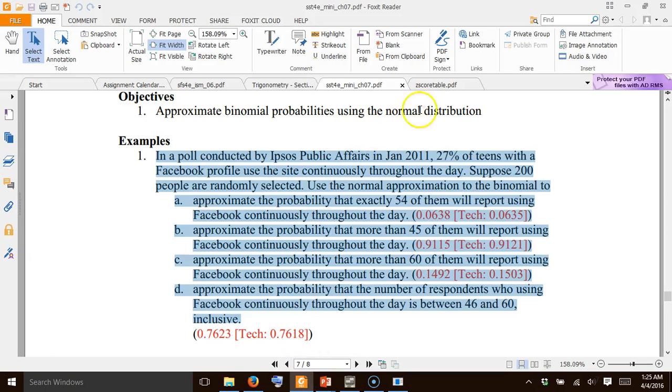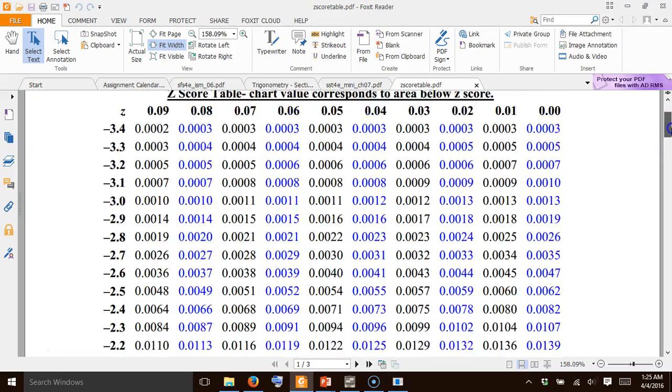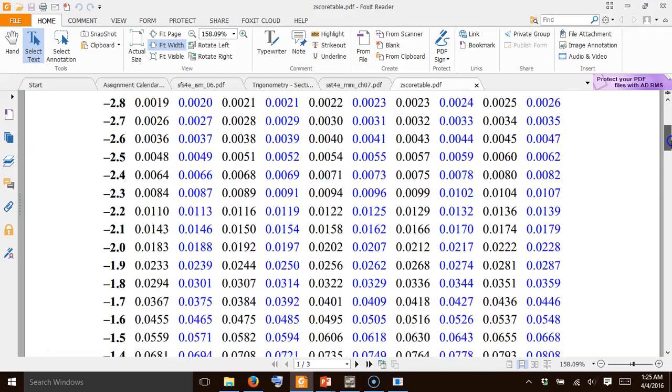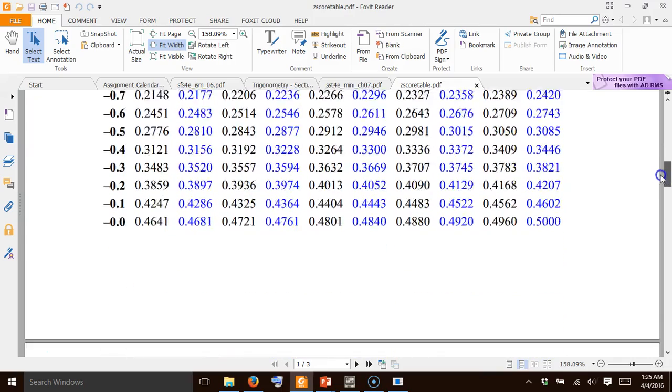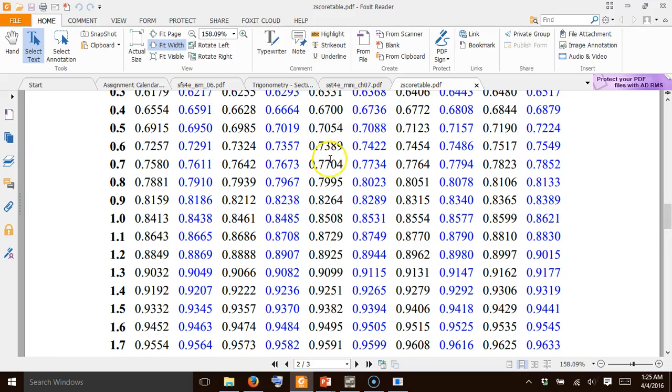It's right here. Here's my z-table. We are looking for 0.85 in this big old mess of numbers. That's what your Z table is going to look like. But as you go down, you can see all of your numbers getting bigger and bigger, getting closer and closer to the value that you are looking for.